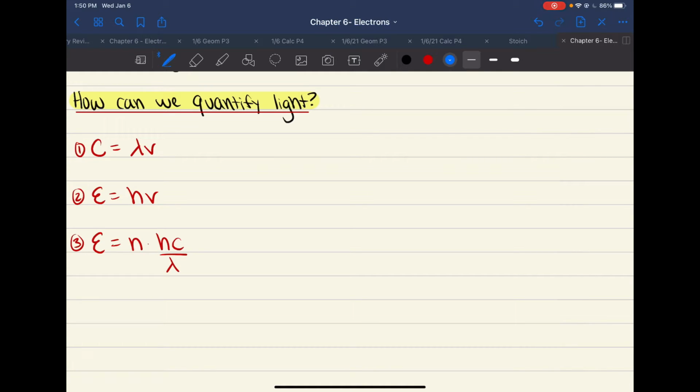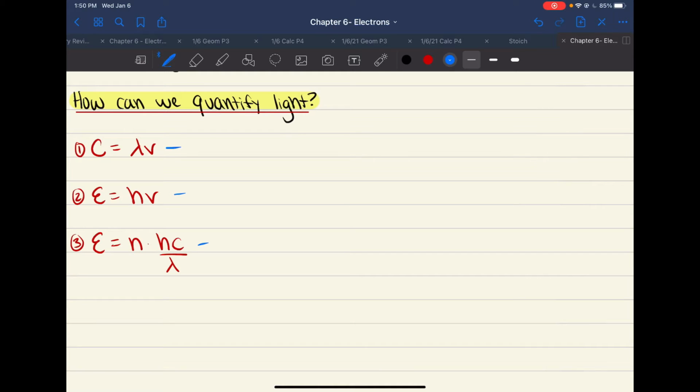These first two equations, you're actually not going to be using that often. They are more of a stepping stone into equation 3, because we already know the relationships between light and frequency and wavelength, right? But now I want us to apply wavelength with energy. None of equations 1 and 2 have any definitive relationship between wavelength and energy. It wasn't until we combined them and reorganized them to get this equation that shows us the relationship between wavelength and energy.